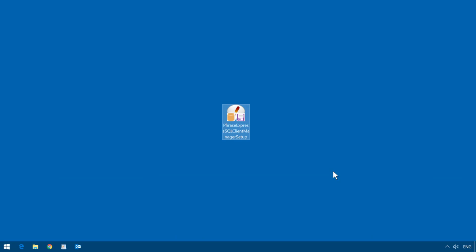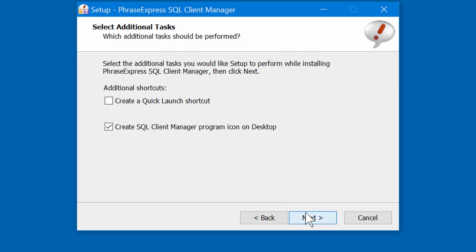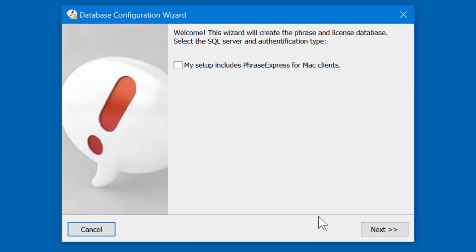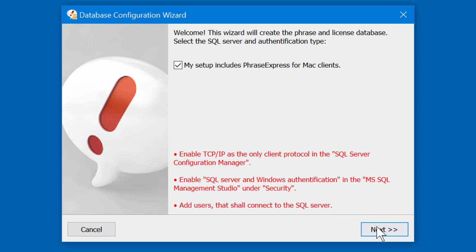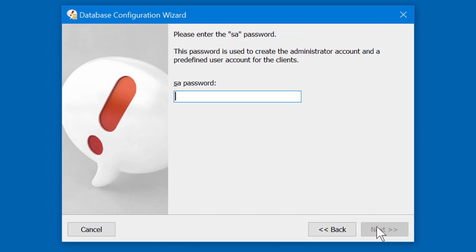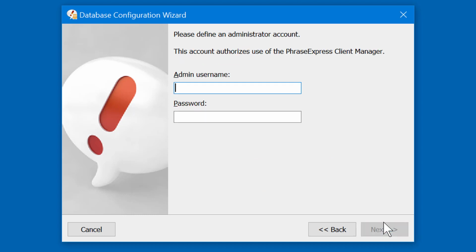Now install the downloaded FIREWALL SQL Client Manager setup. If your setup includes FIREWALL for Mac, check this option. Then enter the SQL Server Administrator password you have defined during your SQL Server installation. Define a FIREWALL administrator account.